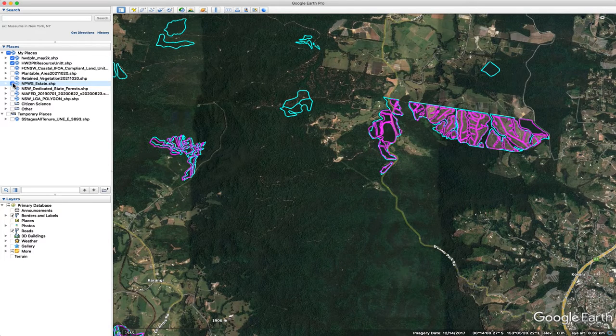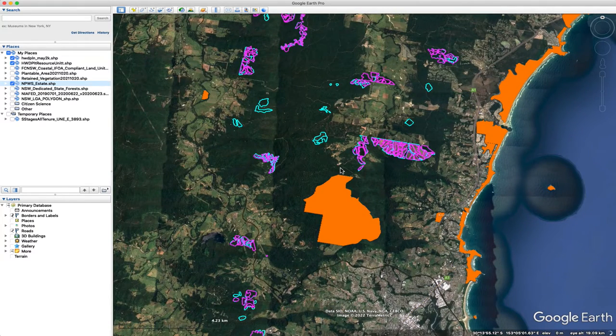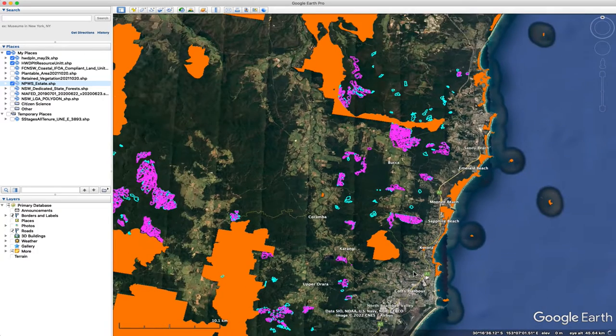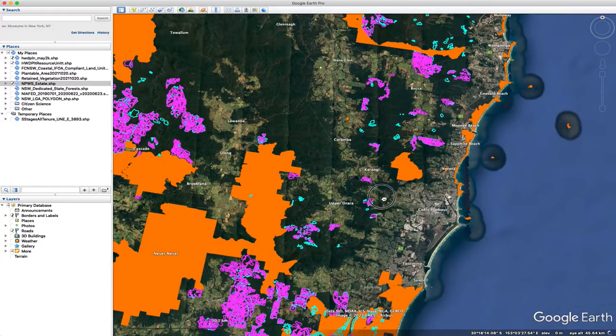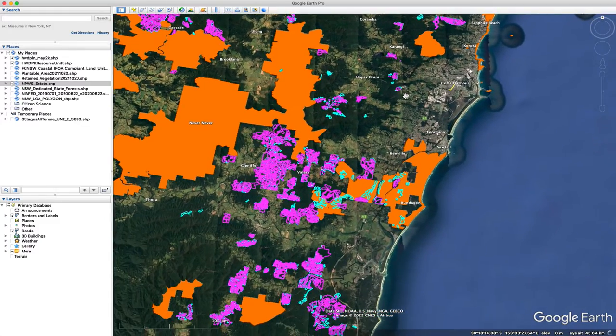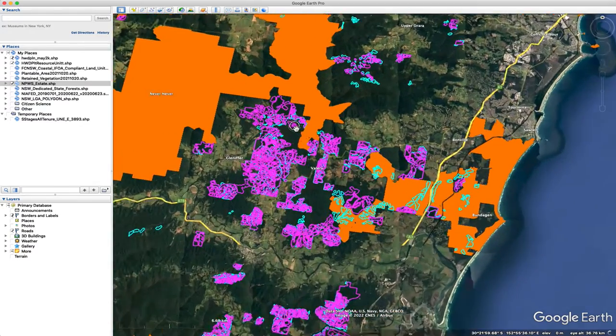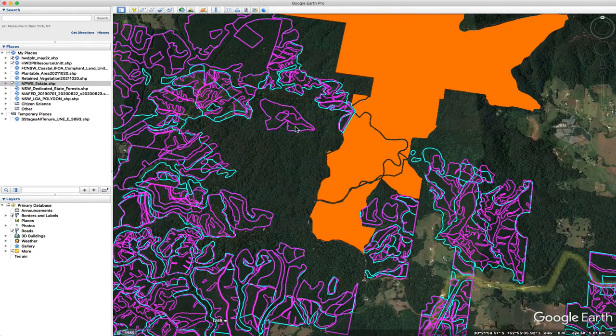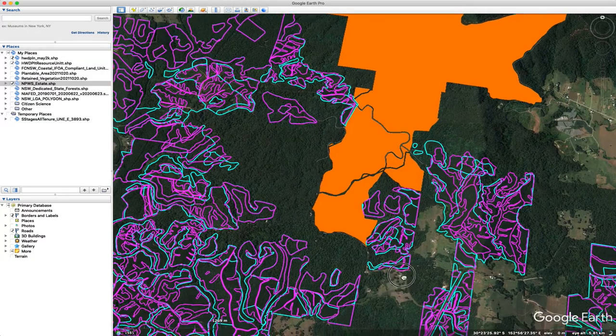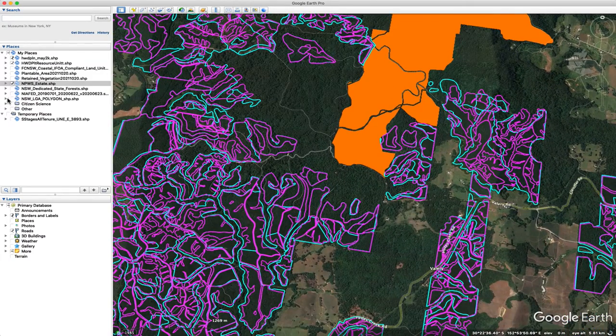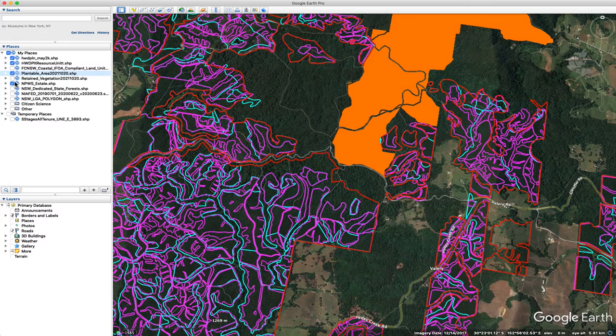And for us, something slightly different with the New South Wales Parks Estate, because we're not really interested in what's going on inside the parks themselves. These are orange and they are filled orange. The reason I have done this is so that we can see them in relation to the state forests and the plantable area.